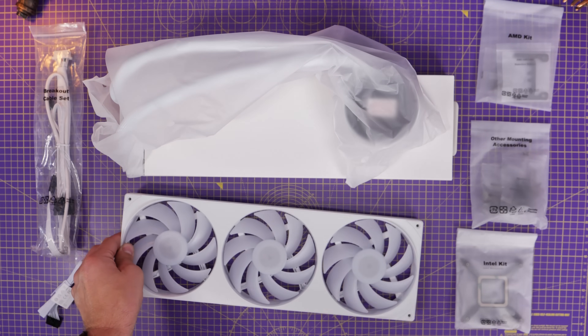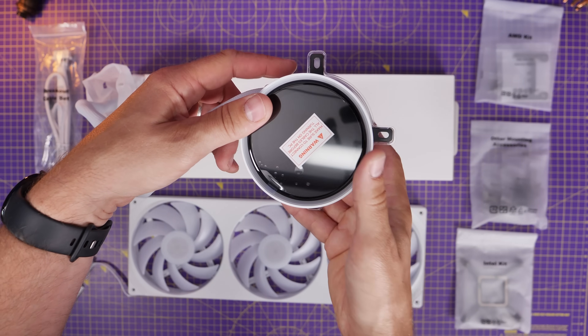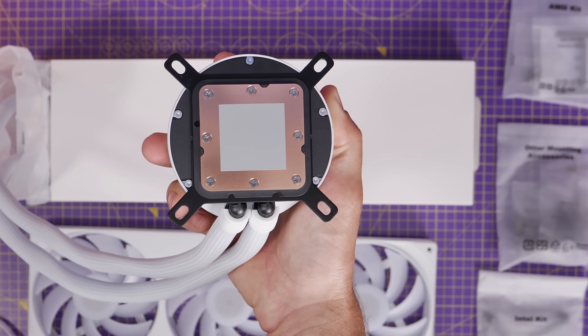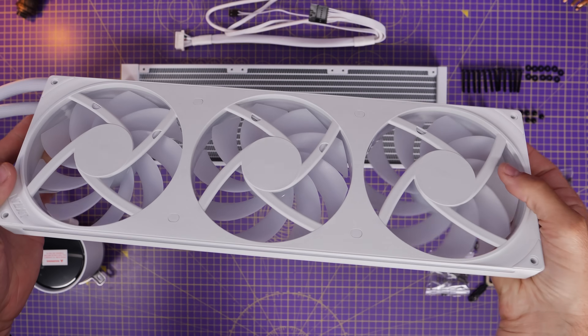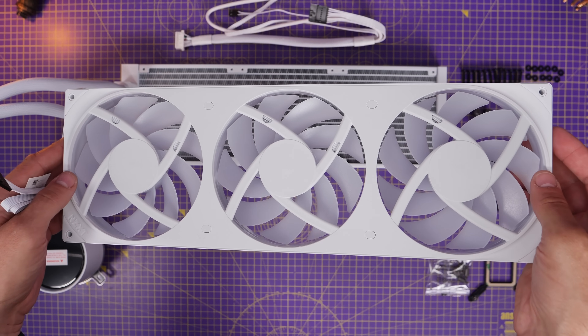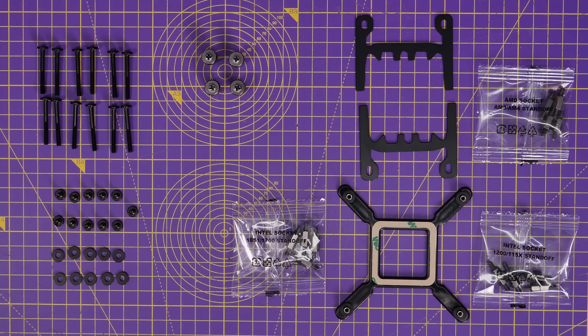It is fairly straightforward and pretty easy to do. This comes with pre-applied thermal paste, all the cabling you need, and the bracketing for both Intel and AMD setups — you can see that all laid out here. It also includes a single frame fan which is really easy to install because it has a connector that plugs directly into the breakout cable built for the cooler. You've also got a number of other parts with clearly labeled bags, which will be very helpful.